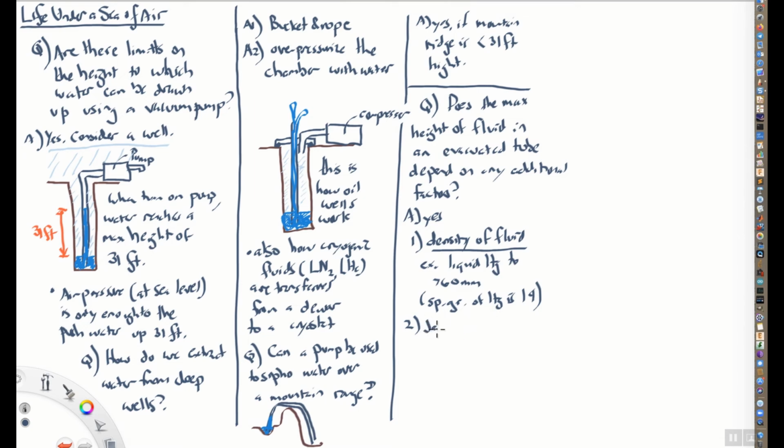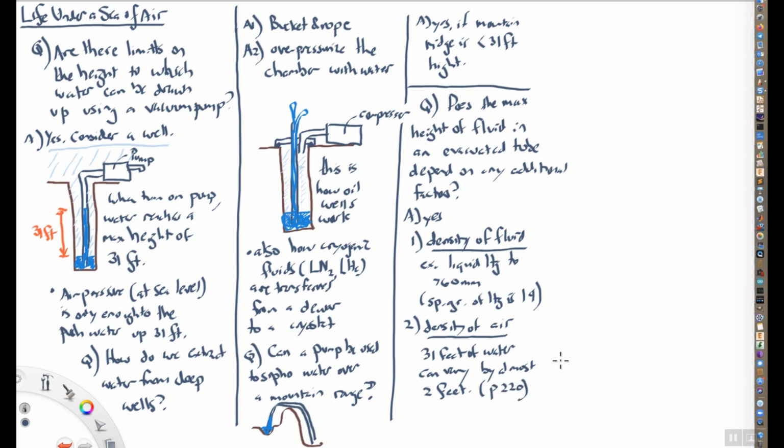It also depends on the density of the atmosphere, of the atmospheric air. And this is something that Pascal points out, is that when it gets humid, for example, there's water in the air, and so the air actually becomes more dense and it's heavier, and so the atmospheric pressure ends up being higher. And so the 31-foot column of water can actually vary by quite a bit depending on the humidity of the air. So the 31 feet of water can vary, and I think Pascal mentions by almost 2 feet. Okay, this is something that he mentions on, by the way, page 220.